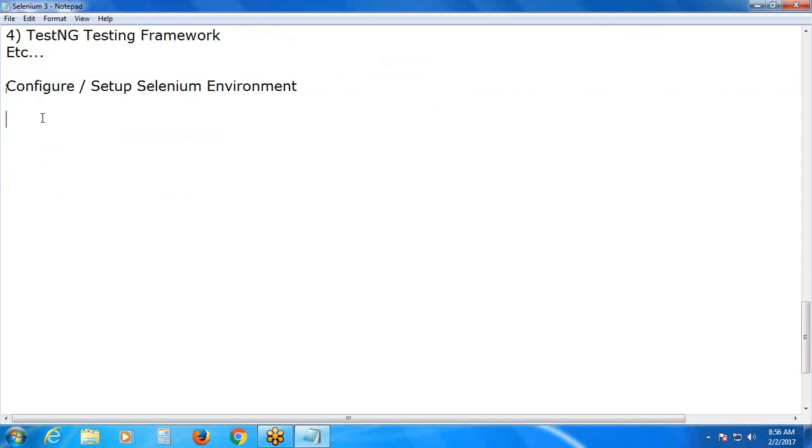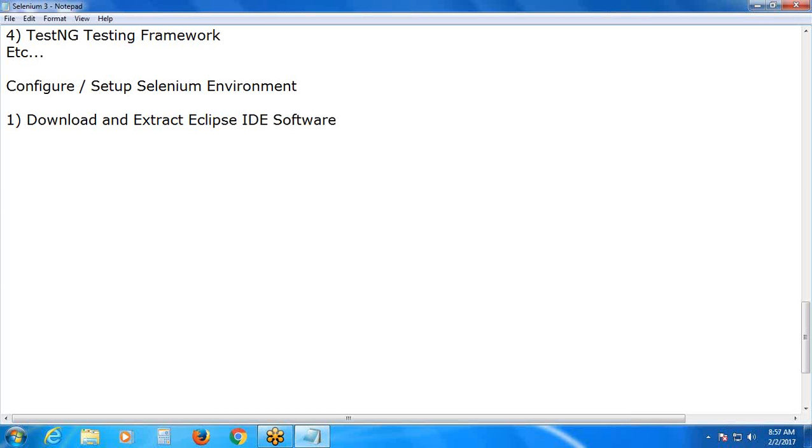Next, come to configuration. First one, download and extract, no need to install, the Eclipse IDE software.